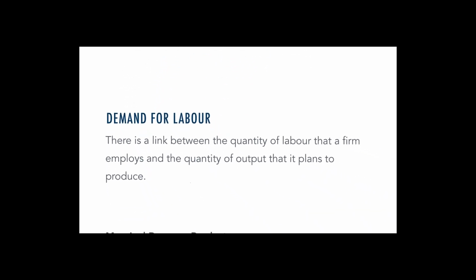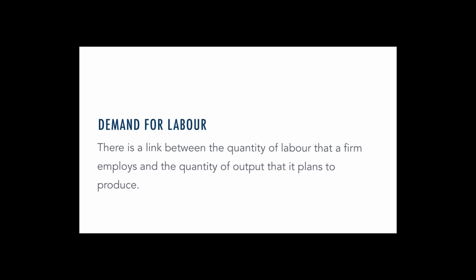Now, when we talk about demand for labor, obviously who demands labor? Well, mainly it's the firm. Why do they demand labor? Well, because this labor will be involved in the production or providing the service of the good. So simple सी बात है that there is a link between the quantity of labor that a firm wants to employ and the quantity of output that it is produced. ज़्यादातर हमने देखा है there's a proportional relationship that if you hire more labor, more output is going to be produced. But not always. There is a limit to that situation.